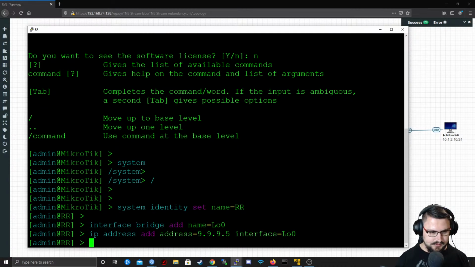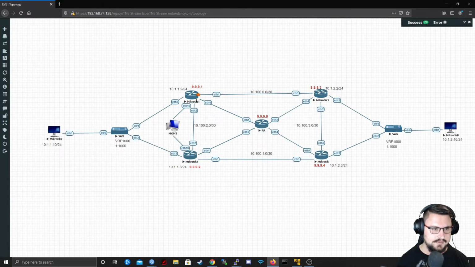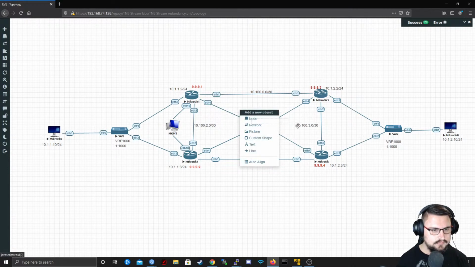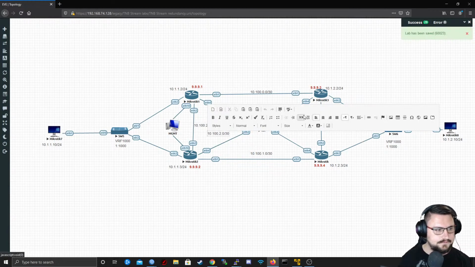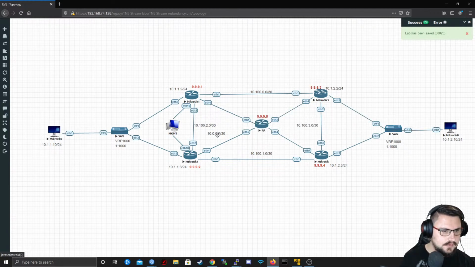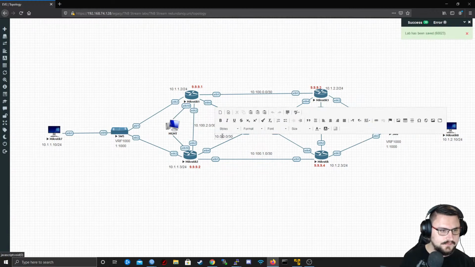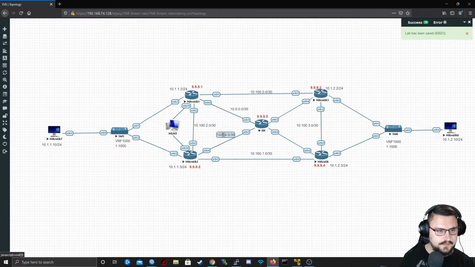And what we're going to do is set up OSPF for this as well. So I actually need to have a couple of networks connected to the route reflector now. What can I make? Something simple and easy. Let's just make it 10.0.0.0 dot whatever. So router 1 is 10.0.0.0. Router 2 is 10.1. Just want to make sure it doesn't interfere with any of the other IP addresses. But it shouldn't.